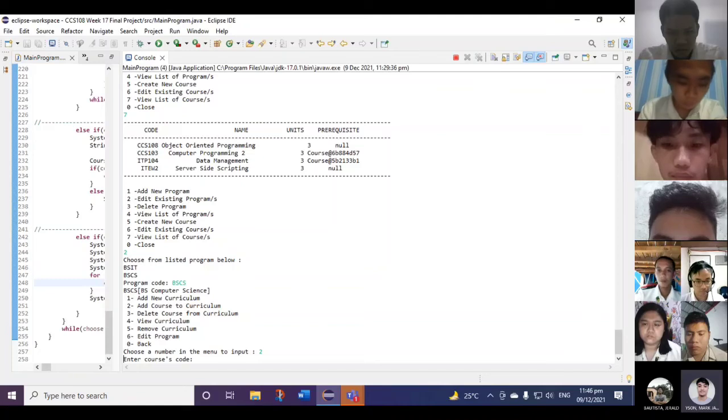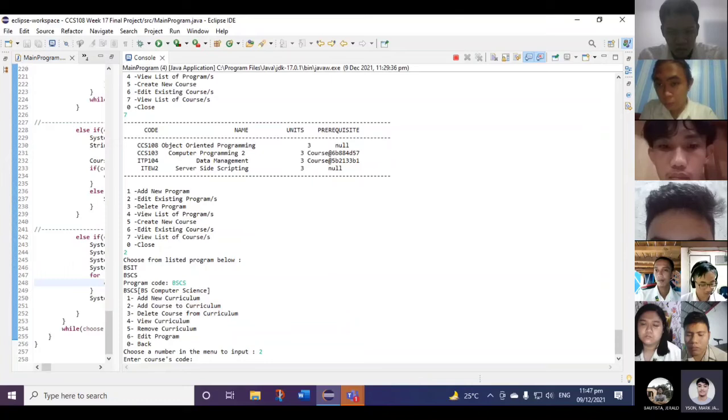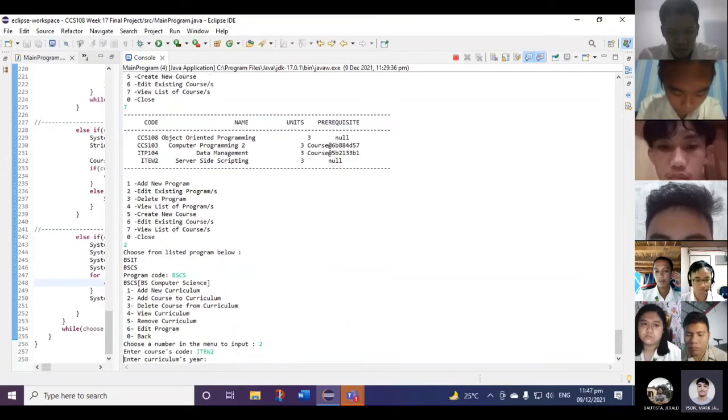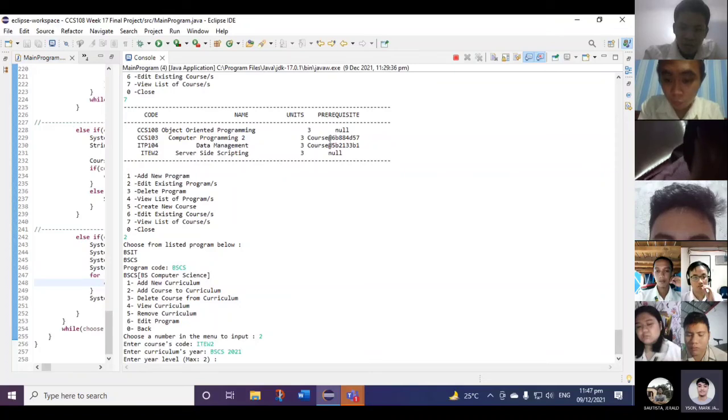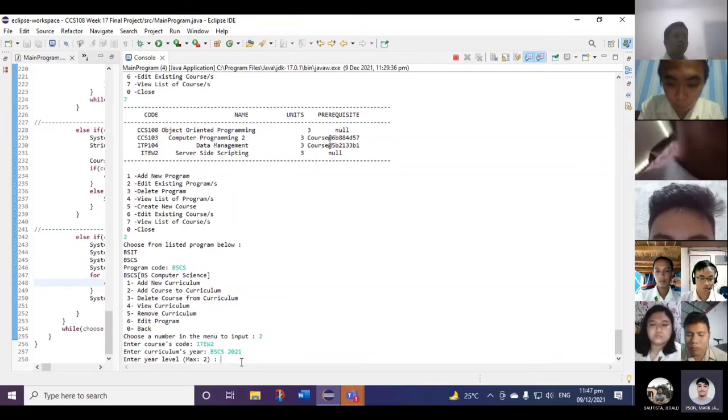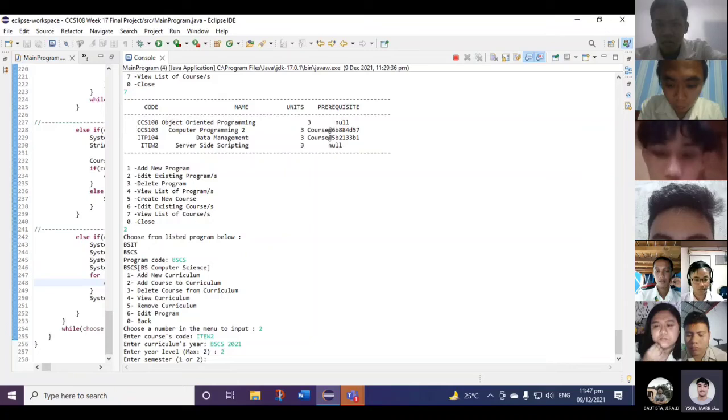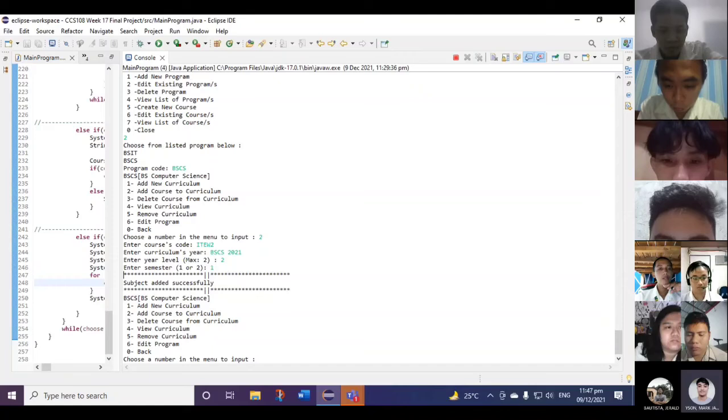So BSCS 2021. So as you can see, it appears. Yes. Let's enter 2 and the semester is first semester. Then subject added successfully.